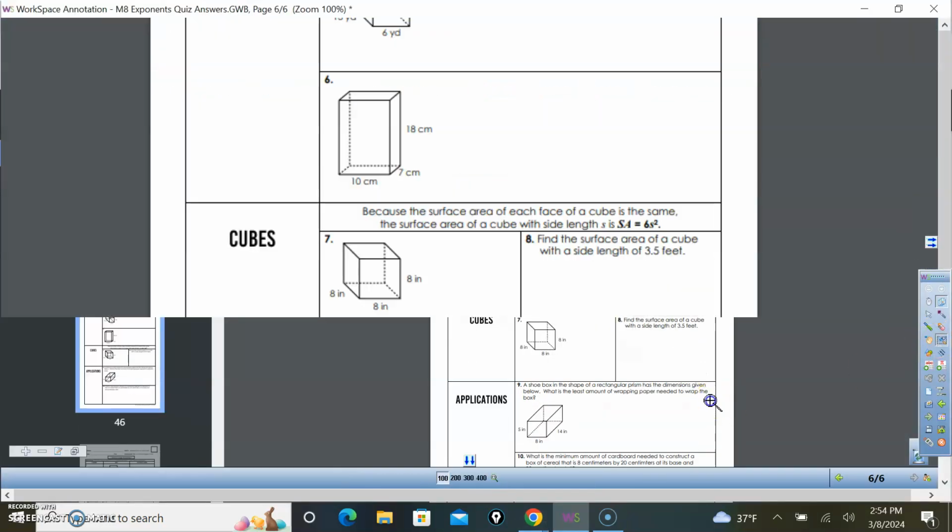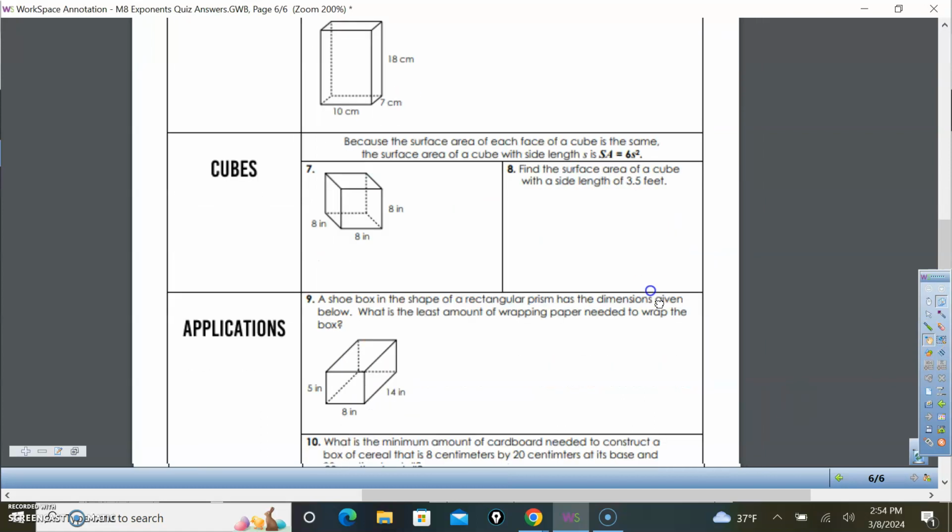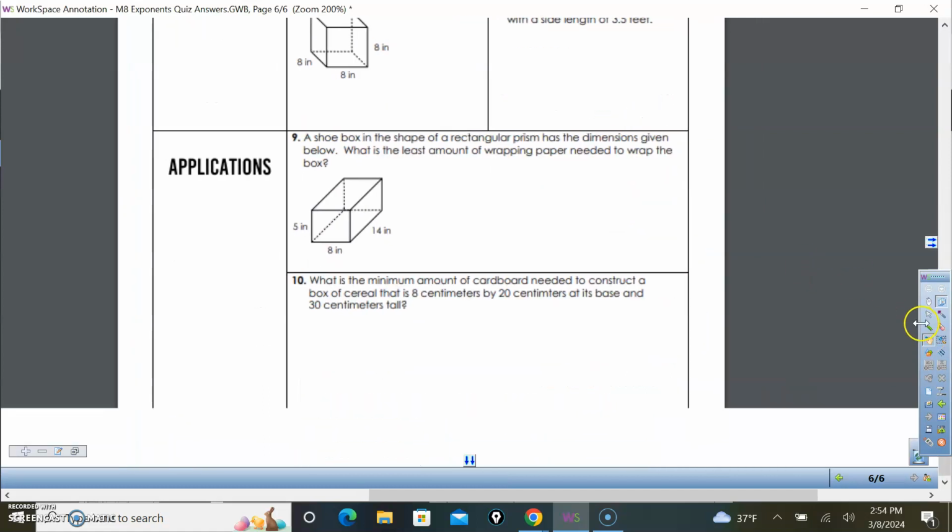All right, we are going to be continuing our work with our surface area notes. And what I would like you guys to do is go ahead and scroll down to the bottom of these notes. And I actually want you to go ahead and circle number 10, so that way you make sure you're on the right question because we're skipping around a little bit. So circle question 10.